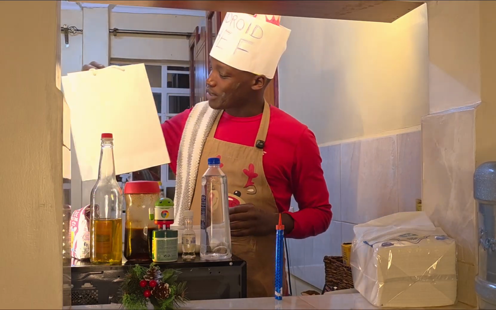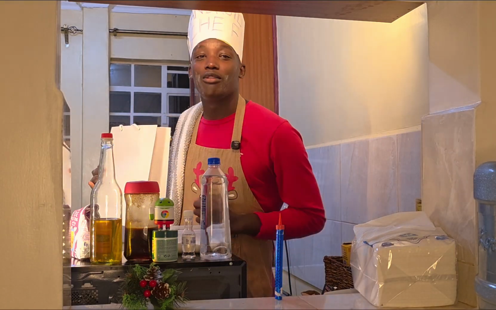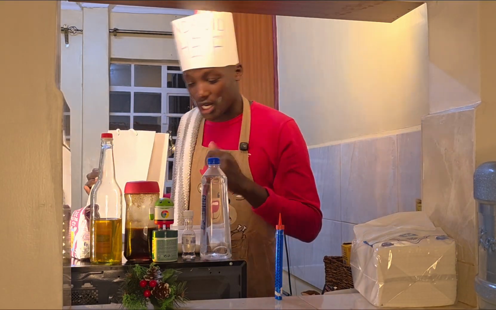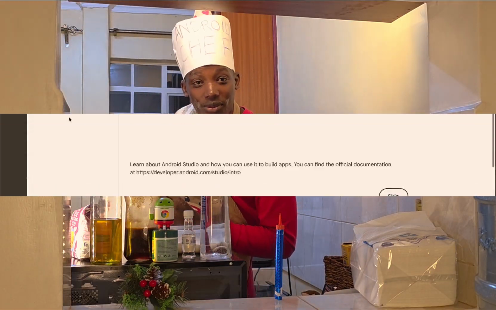And so, I have my gift. Just need that app, and we'll be good to deliver our first app in Android Studio that actually runs on your physical device. So, let's get to build the apps.